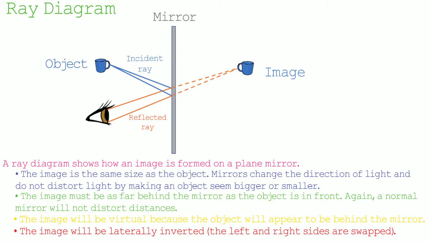So the reflected ray goes from the bottom of the eye to the image, and the part between the eye and the mirror is in bold, and the part from the mirror to the image is in dotted line. We then draw the incident ray in bold going from the mirror to the object.